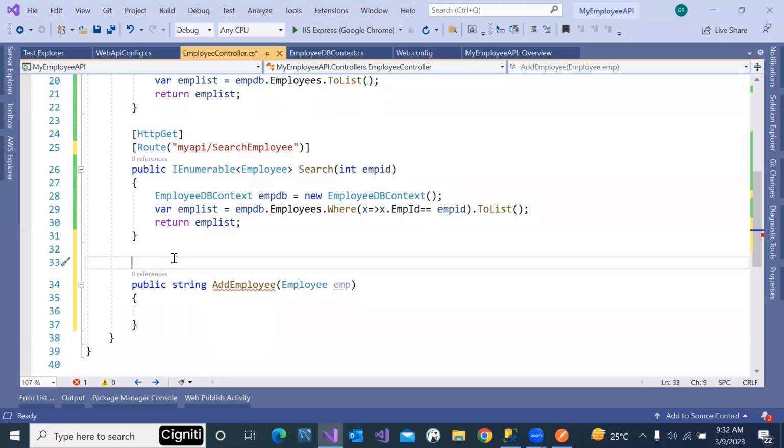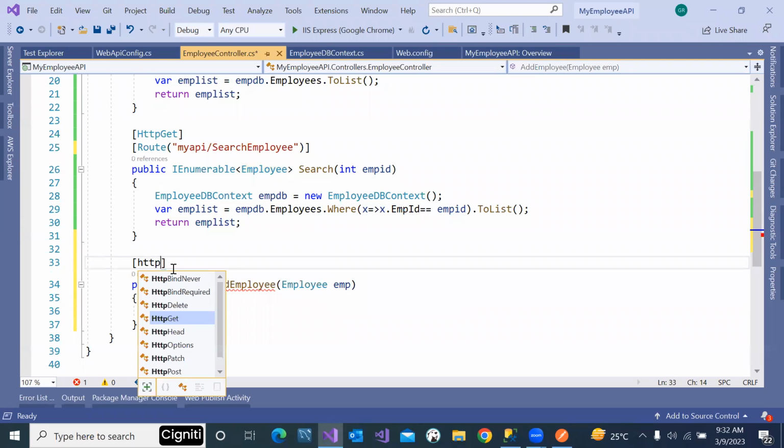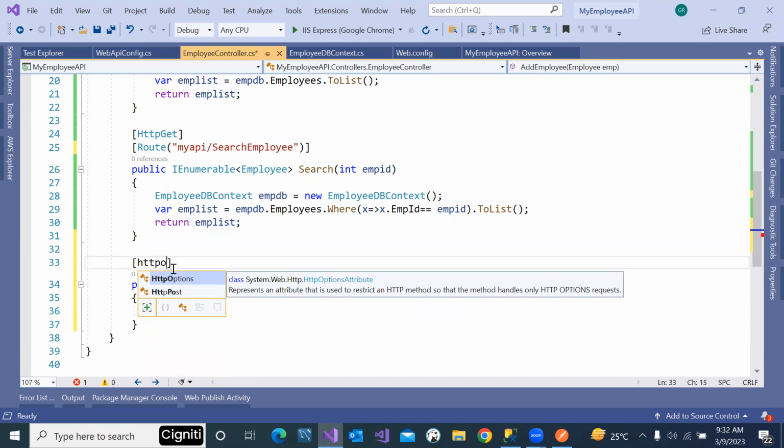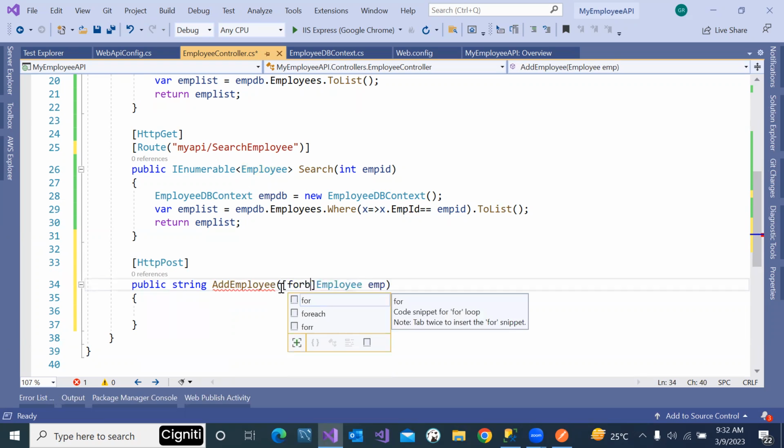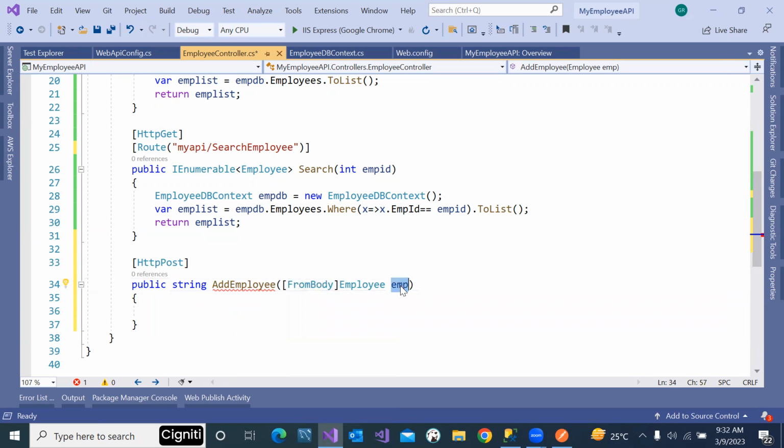Should it be HTTP GET or HTTP POST? Here we are going to send a single value. That's why I took it as HTTP GET, right? Where you need to provide security to your data, or you may need to send a large amount of data, in this case HTTP GET is not recommended. You would use HTTP POST. And here you can also specify a property like from body. What happens? The transmission will take place from the body.